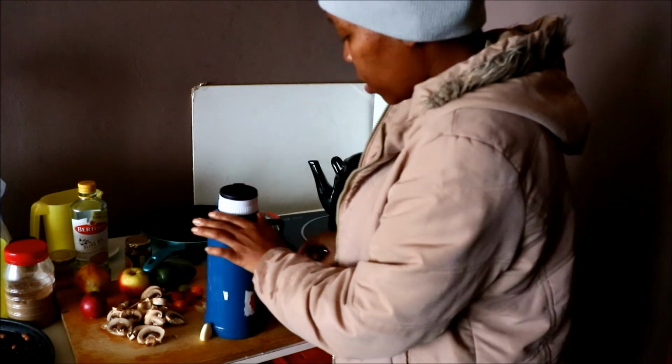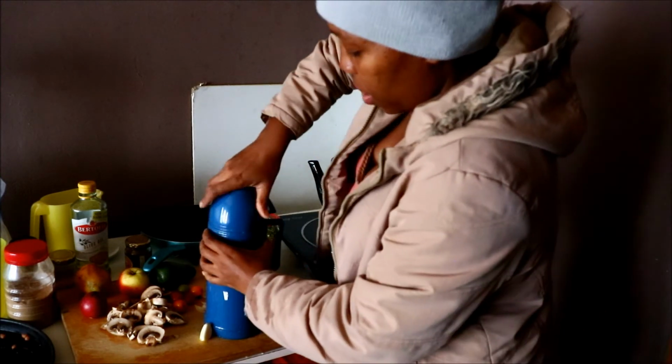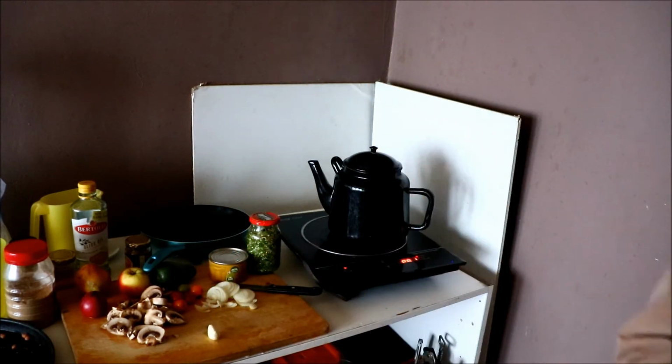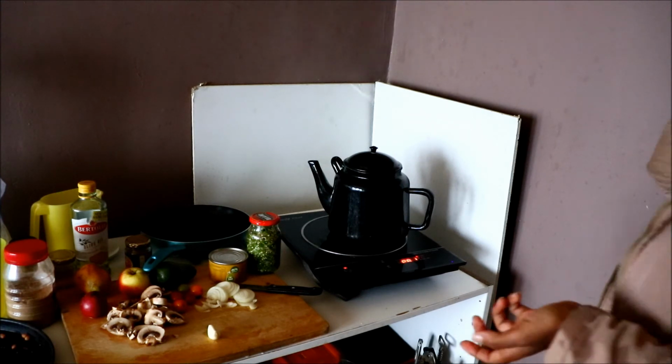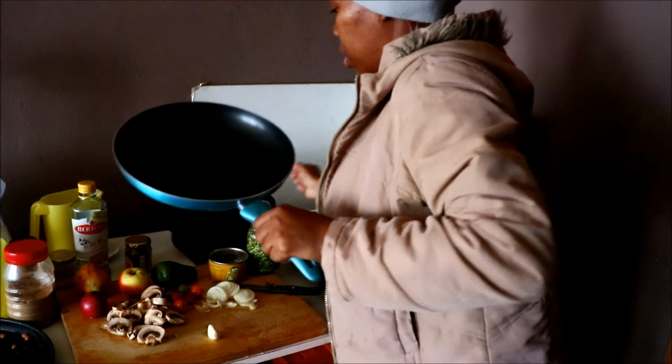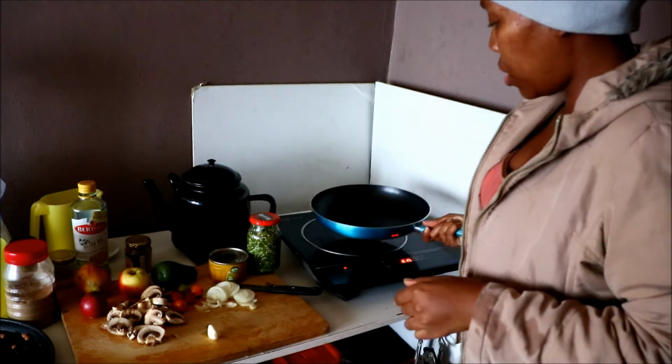I'm just gonna close it and then I will have it throughout the day. Even tomorrow it's fine. There is no set time when I'm supposed to have it, so I have it throughout the day. So now I'm gonna start with the cooking.